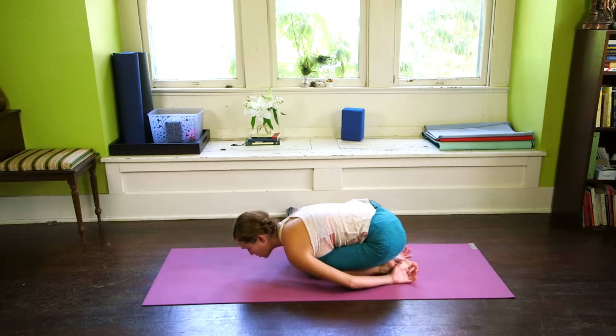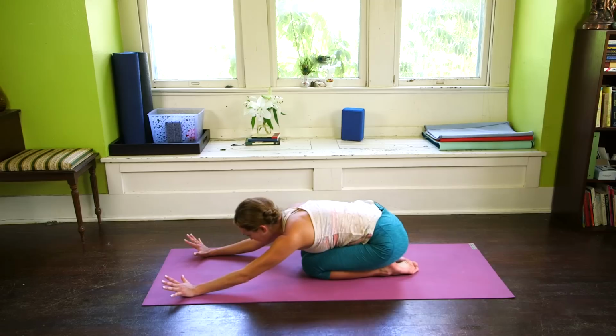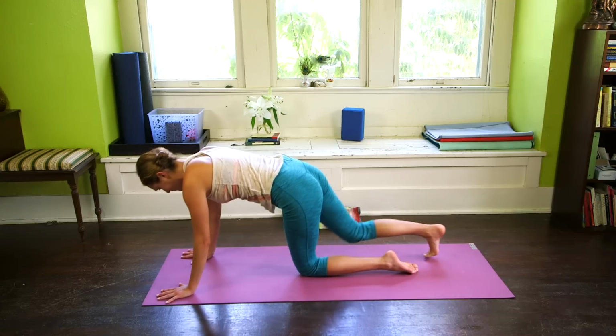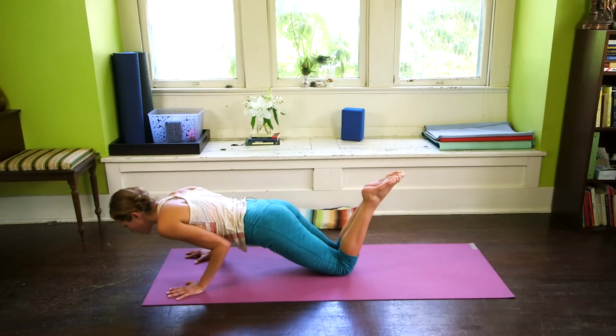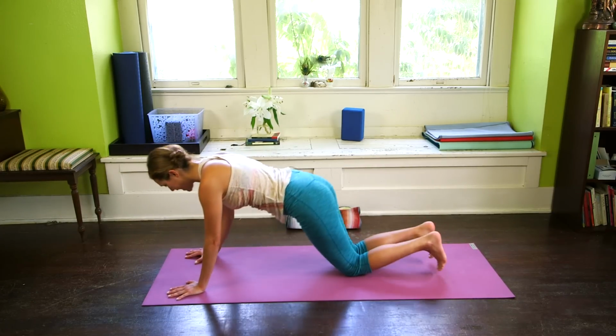I should say that you can do downward dog instead of child's pose in there if you have a more active practice. Let that be your resting posture. So from downward dog or from child's pose, we'll come back to plank. Take a second, choose your own adventure, your vinyasa, either practicing chaturanga here or moving through your flow. Together we'll meet, downward facing dog.